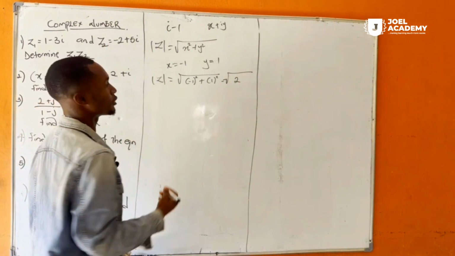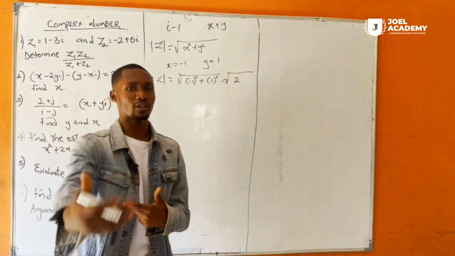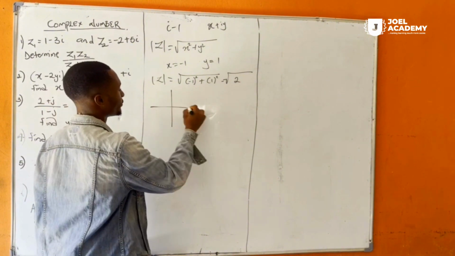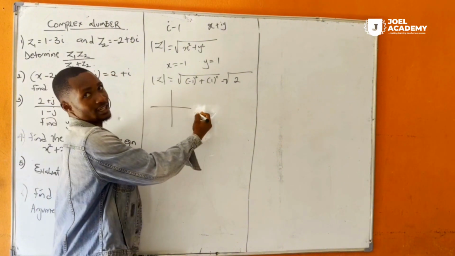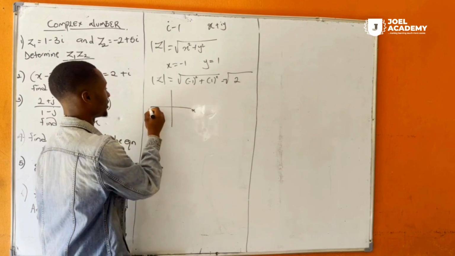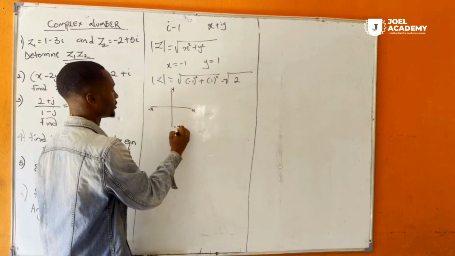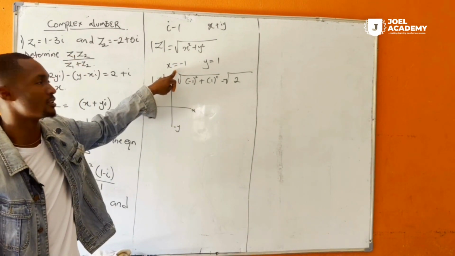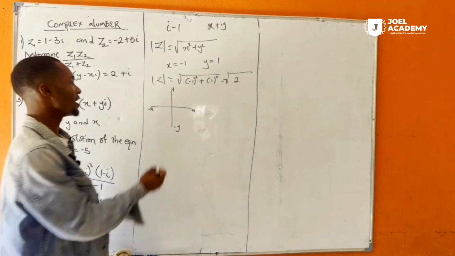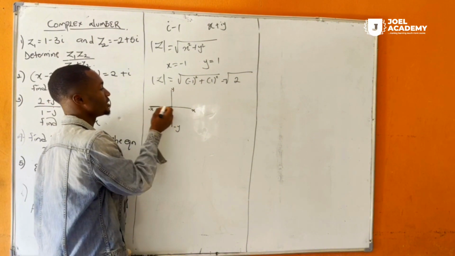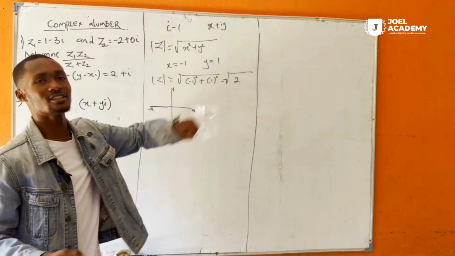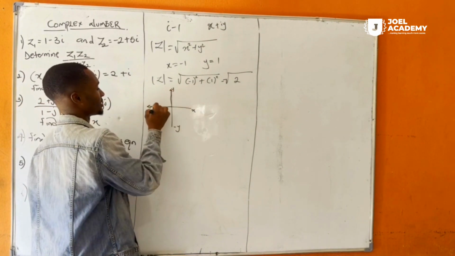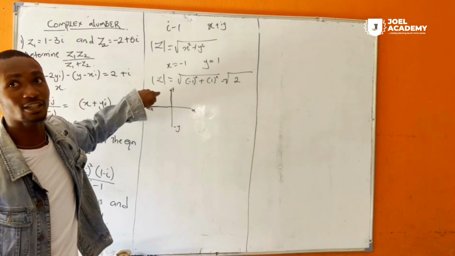Then let's look for our argument. Now there's one wonderful way I used to tell my students to find the argument. You just draw your graph. This is your y-axis and this is your x-axis, right? So this is your positive x, negative x, positive y, and negative y. Now from here, our x, is it positive or negative? Obviously it is negative, so it will be found on this axis. Then our y, is it positive or negative? It is positive, so it will be found on this axis. That means our angle is located somewhere around there.